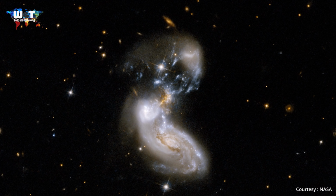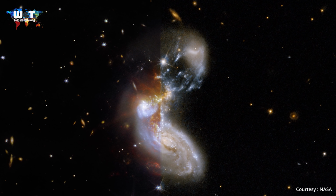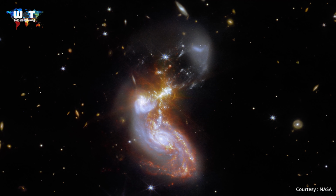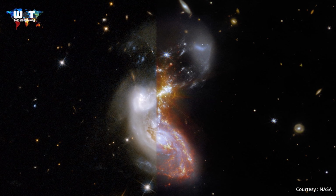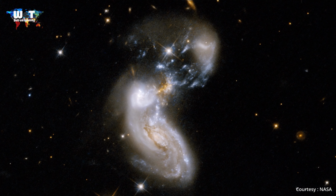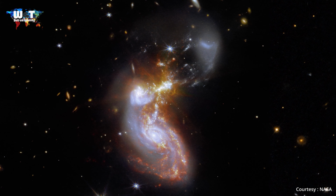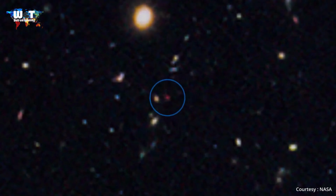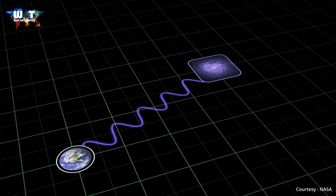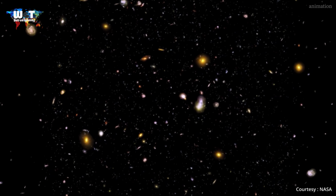The universe, and thus the galaxies in it, is expanding. When we talk about the most distant objects, Einstein's general relativity actually comes into play. It tells us that the expansion of the universe means it is the space between objects that actually stretches, causing objects or galaxies to move away from each other. Furthermore, any light in that space will also be stretched, shifting that light's wavelengths to longer wavelengths. This can make distant objects very dim or invisible at visible wavelengths of light, because that light reaches us as infrared light. Infrared telescopes like Webb are ideal for observing these early galaxies.